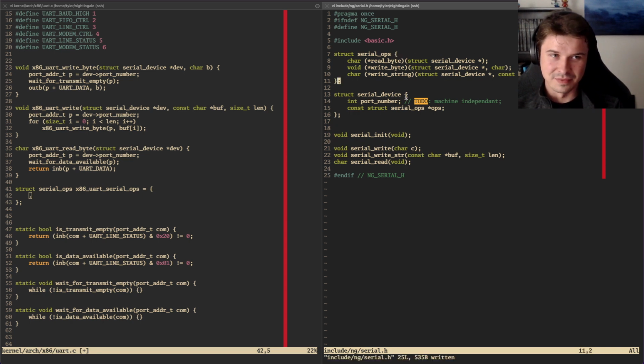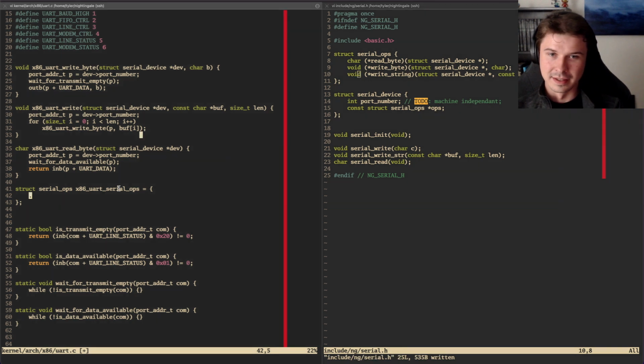I'm making a virtual function table, a method table, if you will. And then when we create these things, we'll set it up and it'll be fine.